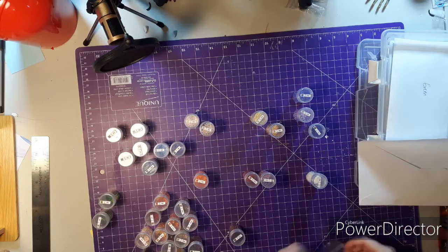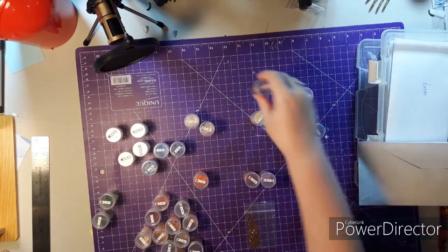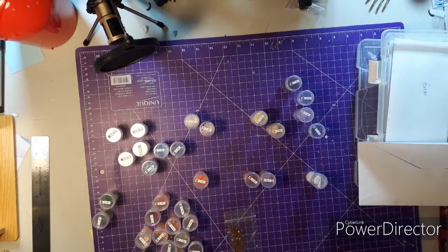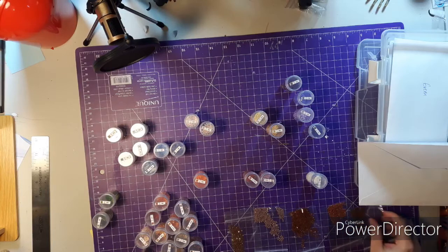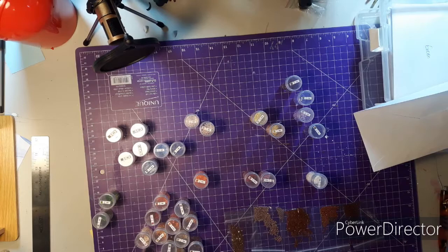Okay, so for browns, I've got a lot more browns in this section. Let's stick reds back there for now. It's kind of a red purple. We'll stick it closer to the purples. Now these are rounds for the most part. There is 1 or 2 squares still left in these from the sticker I did a little while back.